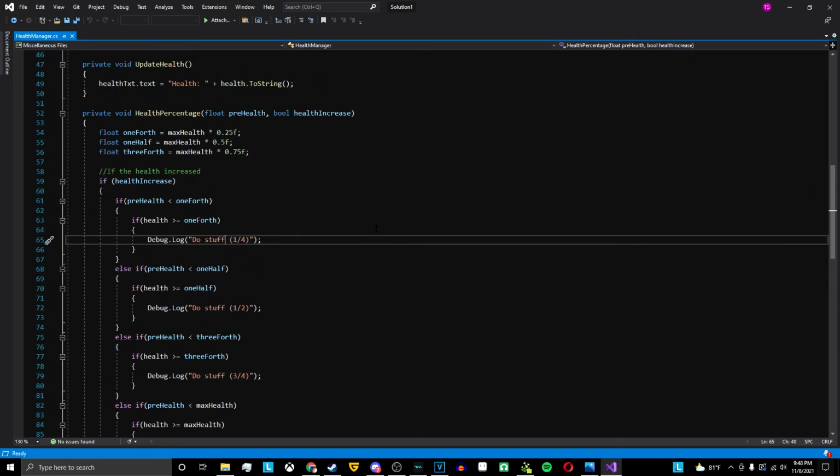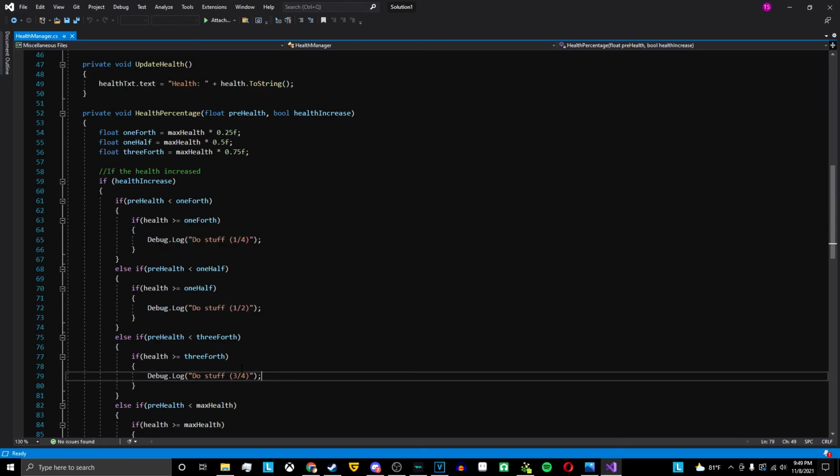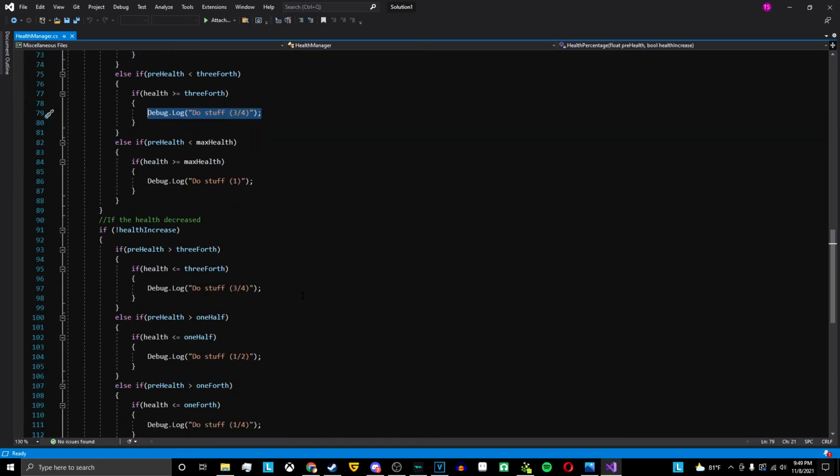Now, the person asked how they can instantiate or change the animation. What you would do is go in and get a reference to the game object or prefab that you want to instantiate, and a reference to your animator that you want to change the animations of. And inside of these blocks of code here, where I have debug.log, if it does actually return true all the way through, you would go ahead and do whatever you want in there. So if you want to instantiate, you would throw instantiate in there. I only use debug.log just for the sake of making this quick and easy for testing and also showcasing.